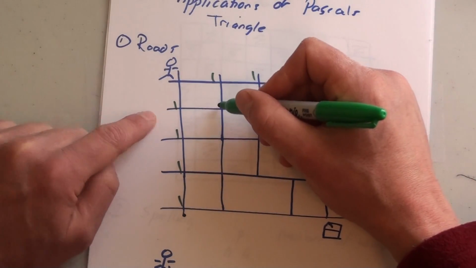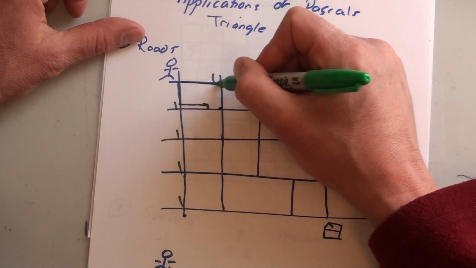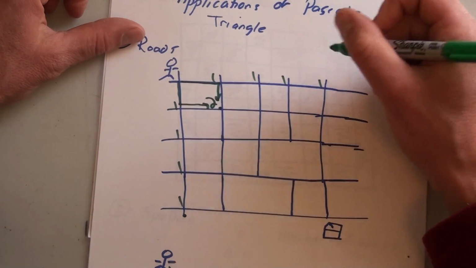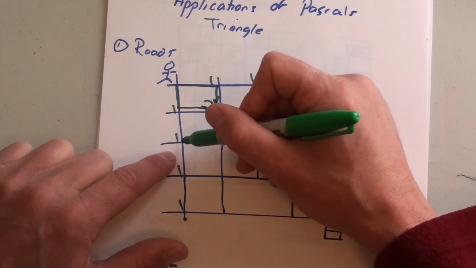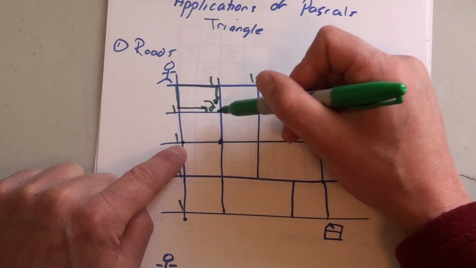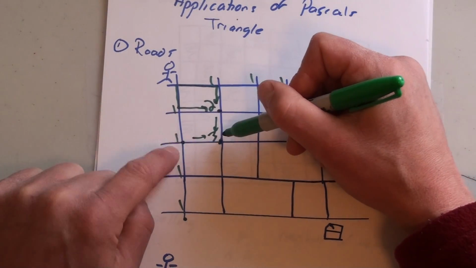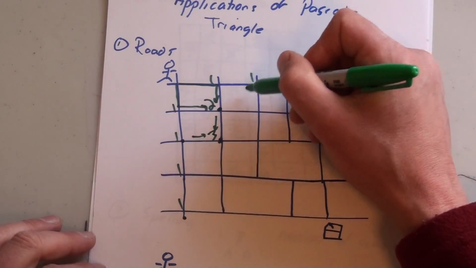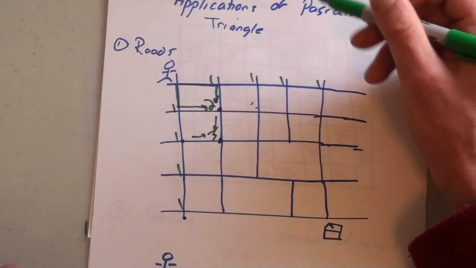There's really only one way I can get to this location. I'm just going to walk straight across that road. But if I was to get to this location right here, I can go this way or I can go this way. There are two ways for me to get to that location. If I want to get to this location right here, I would have had to come from either this spot, which is one way to get to that spot, or from this spot, which there's two ways to get to that spot. So that means there's three ways in total. The one way from here and the two ways from that location. And as you can see, this is starting to build on Pascal's triangle, where my new number comes from the addition of the two previous ones.